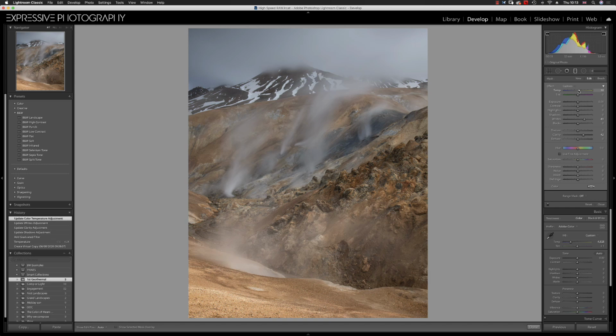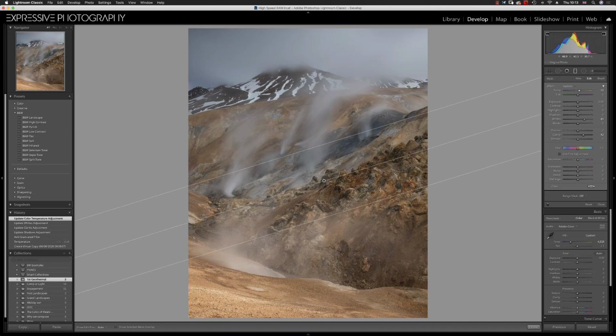This is much more working with the content to make it feel and look and kind of be joyful and interesting. So I'm kind of happy with that foreground. I can probably add even more clarity to that. Drop the blacks a bit. All of these things add contrast.